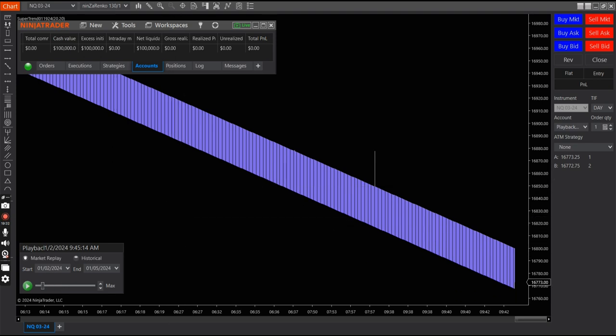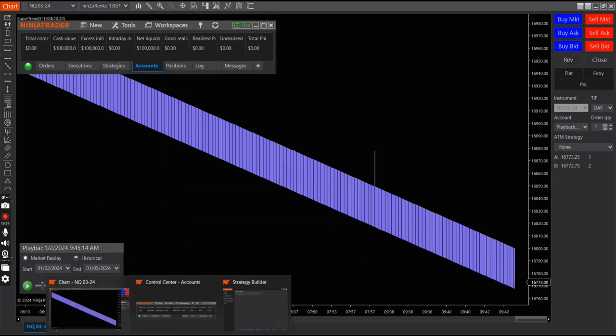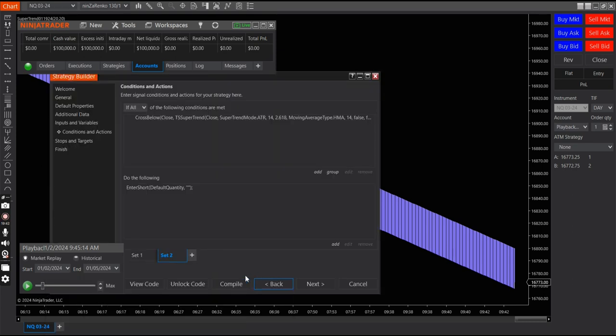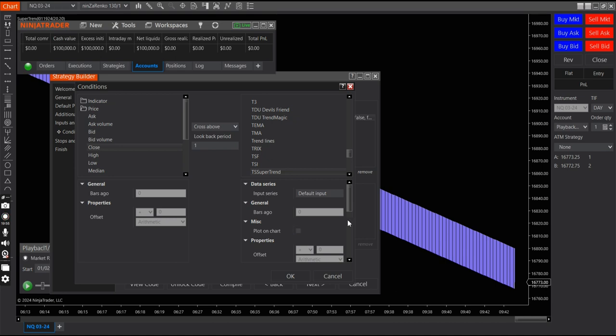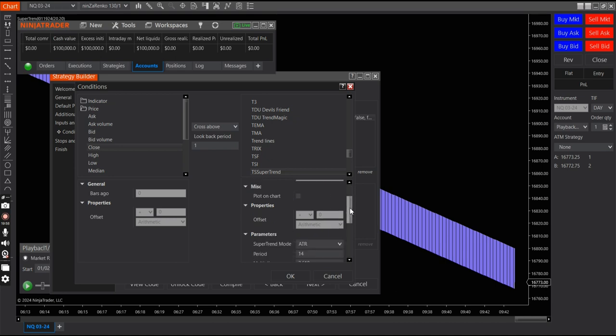So one thing I didn't show you, that when you create the strategy, if you go, let me just go ahead and edit the strategy, is that you can have the indicator plotted. So you see this plot on chart, I can actually plot this on the chart so that you can see it.